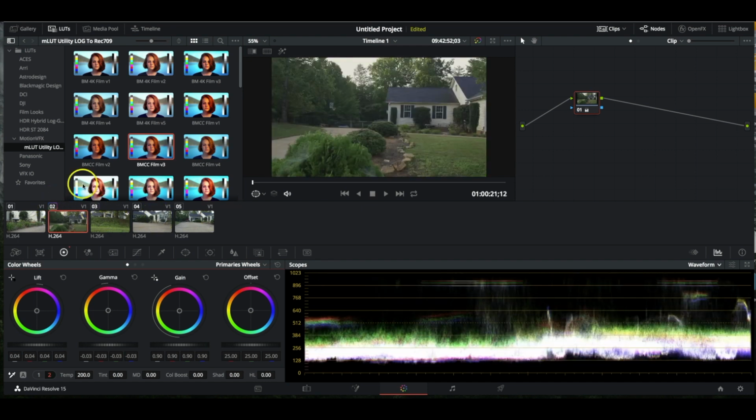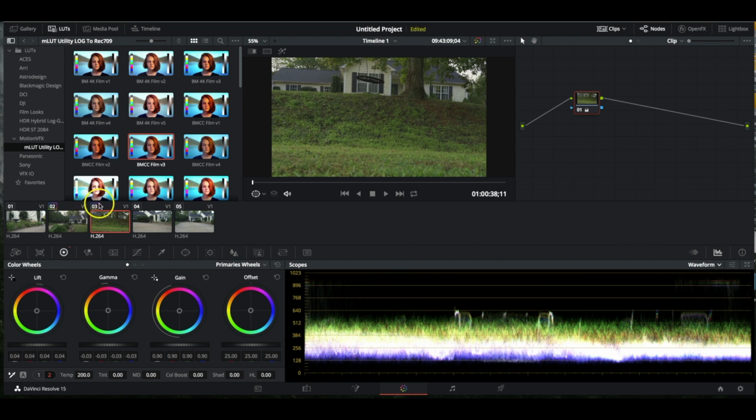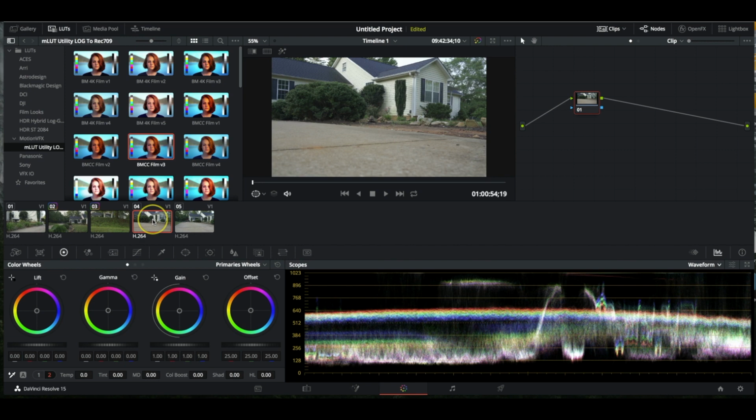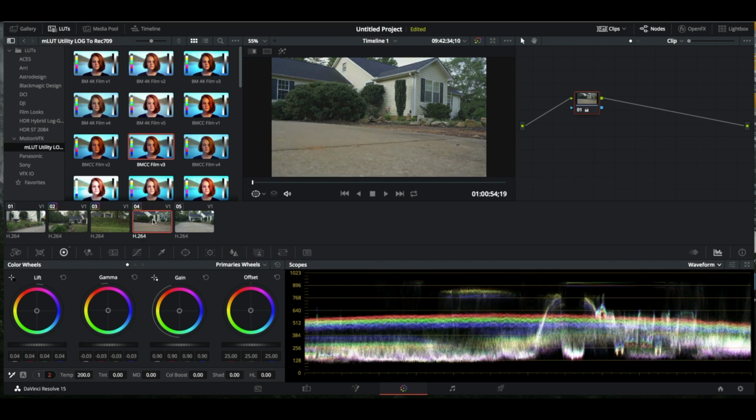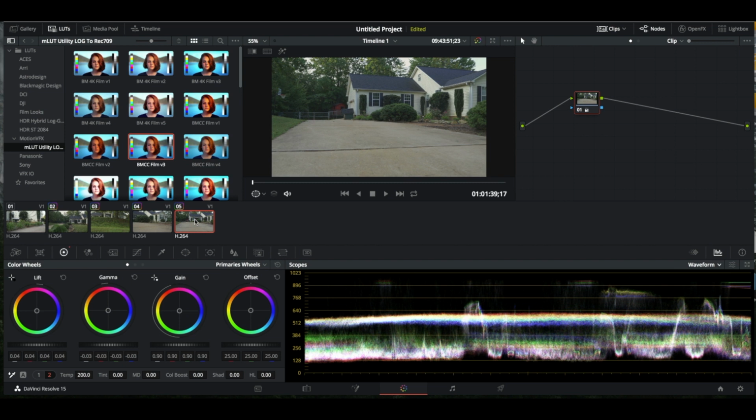Okay, so let's just say I really love what I just did, and I'd like to apply it to the other stock clips that I have here. So you just go over to the next tab and just hit the equal sign on your keyboard, and you'll see this colored box that represents that you've done some work on this clip in color grading. And I'm just applying the same color grade to all the clips. So boom, I now have color graded them all.